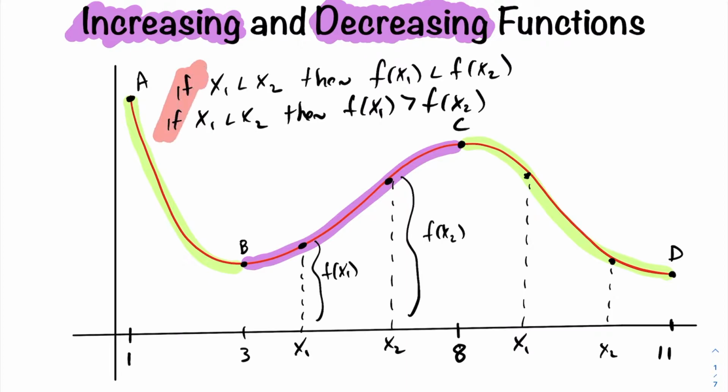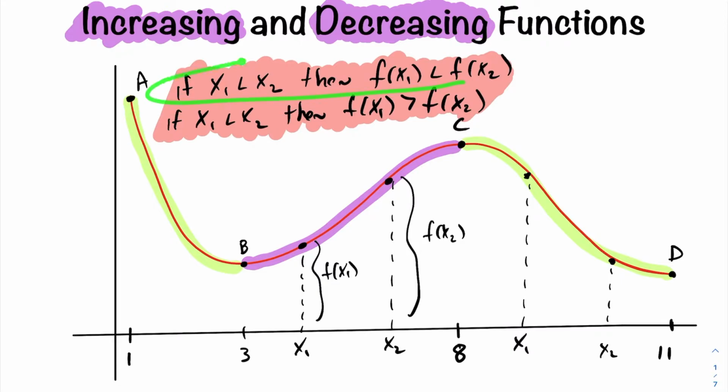So now what we have here is 2 rules to determine algebraically whether a given function is increasing or decreasing on a particular interval. Now this relationship would have to hold for the entire interval. So therefore, for instance, you would say that the function f is increasing on interval BC provided for any 2 elements I take, with x1 being less than x2, its images are such that f at x1 is less than f at x2, and likewise for decreasing functions.